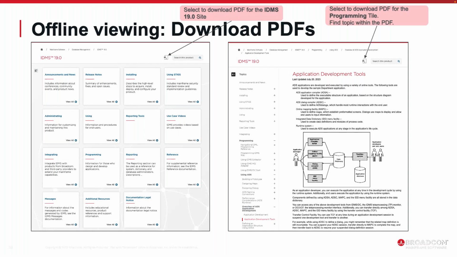So if you're on a topic and want a PDF of it, the download PDF icon will download the PDF of the facet tile and not the single topic page itself. As part of continuous delivery, when we release new features, we will update the downloadable PDFs for the main site as well as for the related facet tiles.